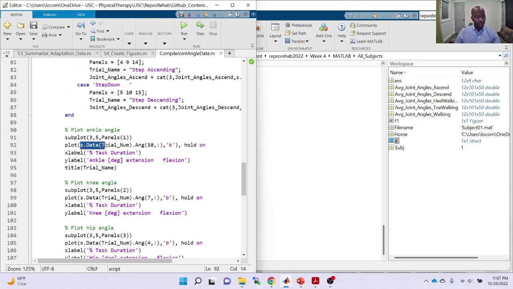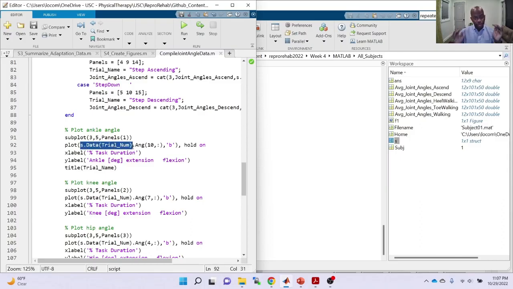So take another pause if necessary, just to make sure that you're comfortable accessing and moving through data structures in MATLAB. Here our main structure has the name S. We then are interested in the data field. Again, that field was a 1 by 42 array.